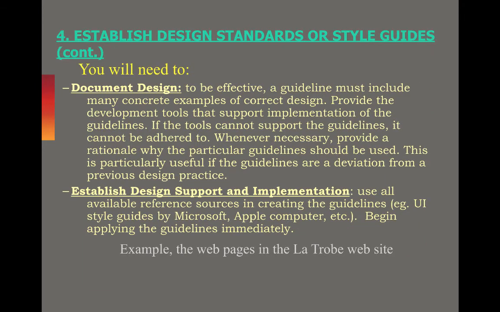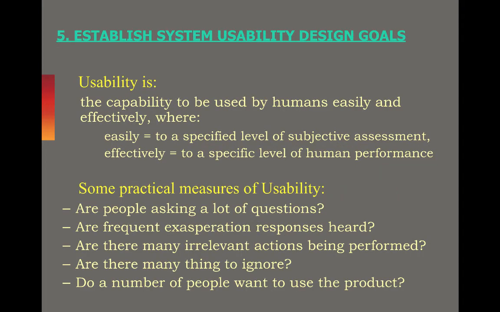Now, once we have come up with a design standard and style guides, which should be done in consultation with the client, we then need to document the design that we develop. And we, of course, need to document the design guidelines itself, and then we need to document the design, showing that it does follow the design guidelines. We might also try and establish a set of usability goals related to the business function of the website.